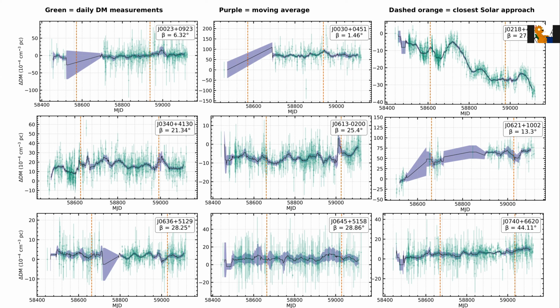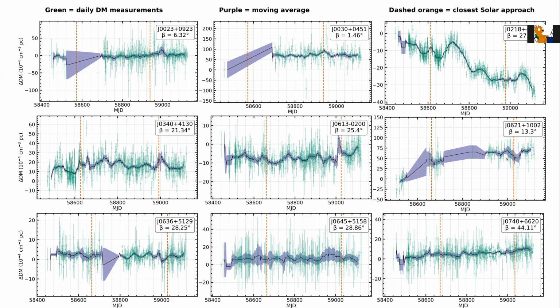Most of the others are relatively flat, with maybe some kind of wobbling going on, which is more or less to be expected given that we only have about 1.5 years of data at this point. And from what we've seen in other studies of PTA pulsar DM variations, the ones that display trends typically take place over much longer timescales than the current length of our data set.